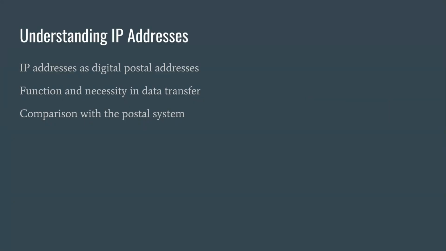So let's first dive into IP addresses. When you think about IP addresses, you can think of them as the digital equivalent of postal addresses. Basically, it's essential for the delivery of information packets to the correct location. Just as you need a physical address to receive mail, computers require IP addresses to receive data.